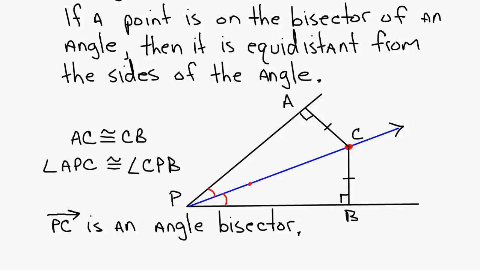When having a bisector within an angle, would that always create two right angles? It doesn't create two right angles, but the distance from any point along the bisector, if you were to measure the distance from this point D to side PB, this segment has to be perpendicular. If you were to measure from point D here to this side of the angle, that piece has to be perpendicular. Okay?